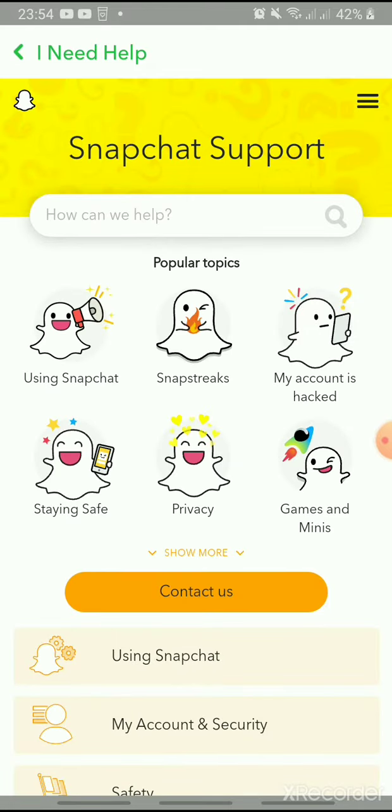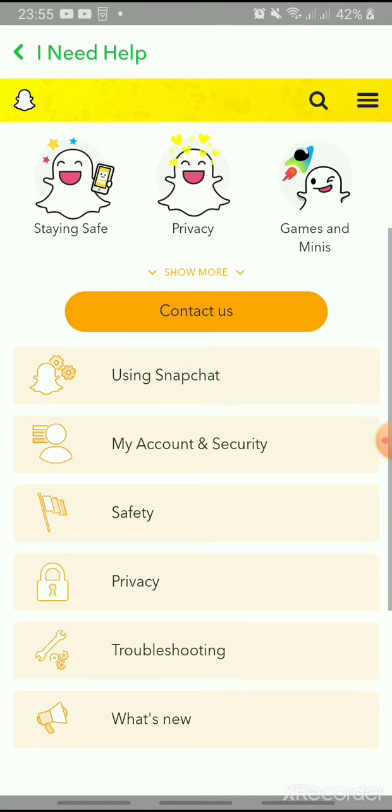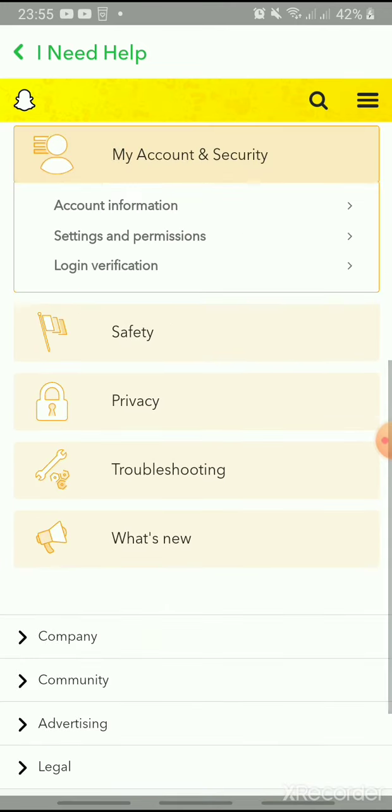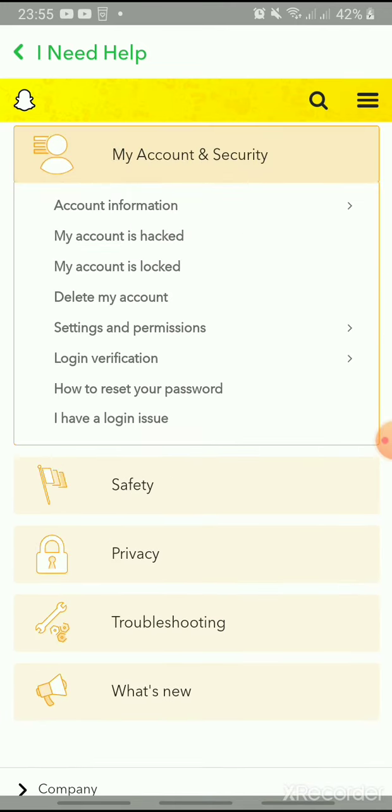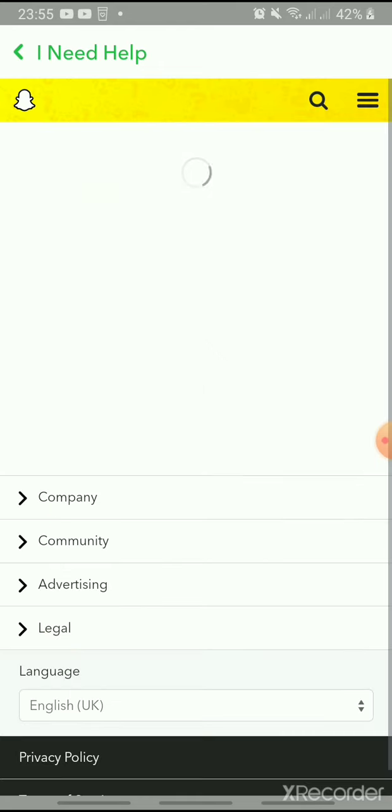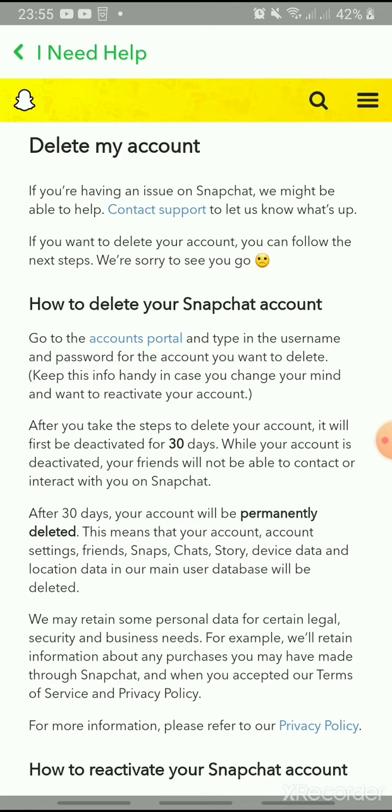The Snapchat support will open up. Here, tap My Account and Security. Then, tap Delete My Account. Now, under How to delete your Snapchat account, tap Accounts Portal.